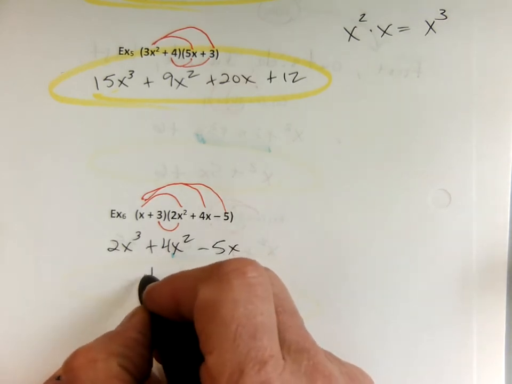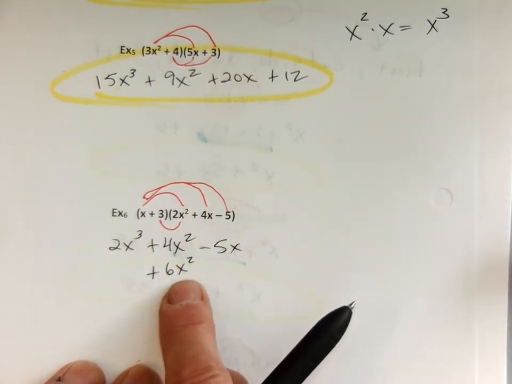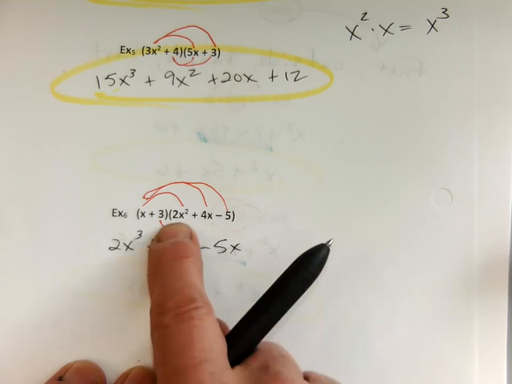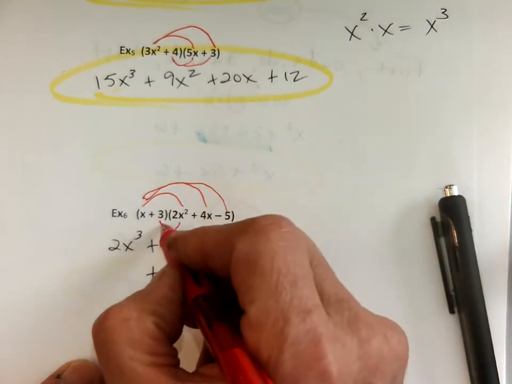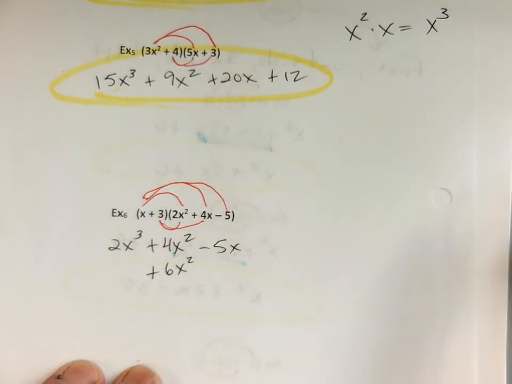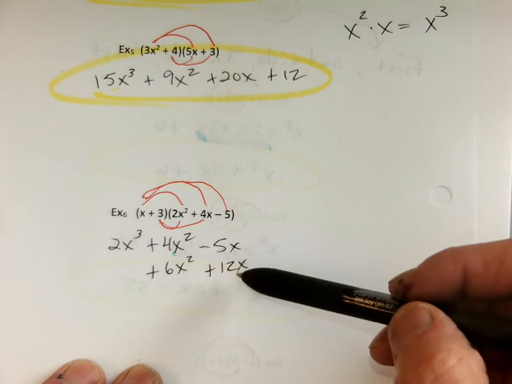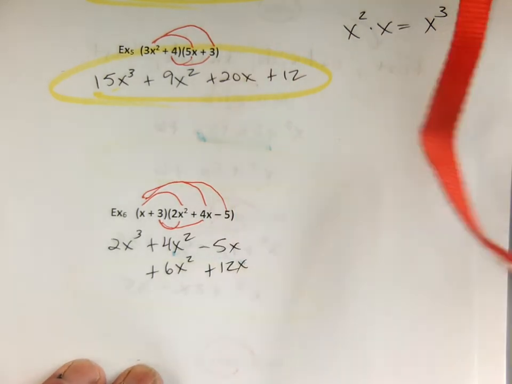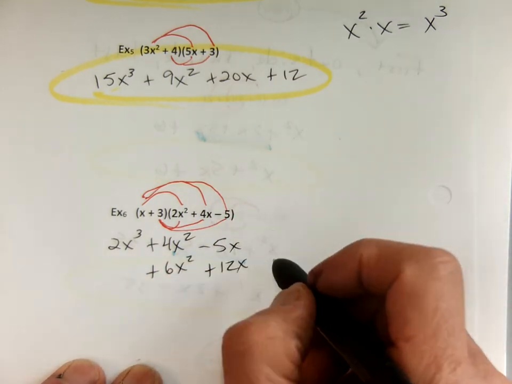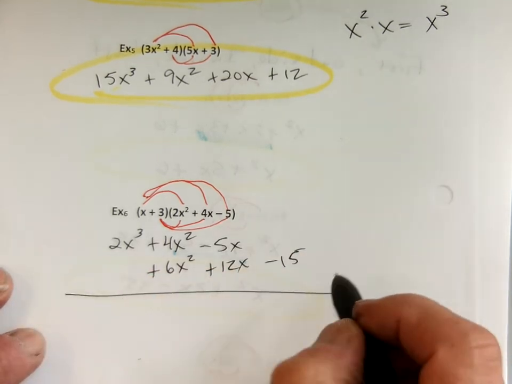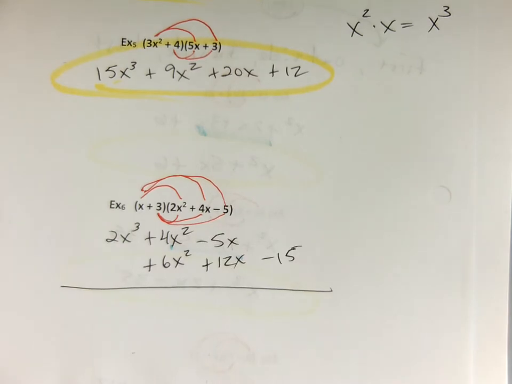Now watch where I put it. I could put it over here, but why did I put it there? Why not put them together, right? Line them up. And then I'm going to do the same thing on this next one. 3 times 4x is a positive 12x, put it there. Again, why did I put it right there? Line them up, right? Because when I add them, it makes it easy, doesn't it? And then I get a 3 times a negative 5 is a negative 15. And what's nice, because I stacked them, adding's easy because it just adds straight down. I already have the like terms together.